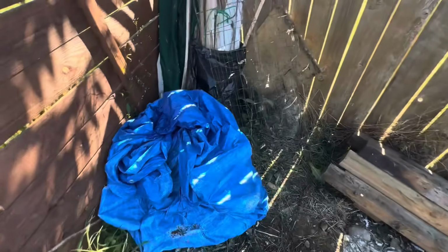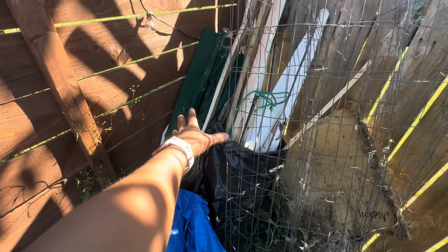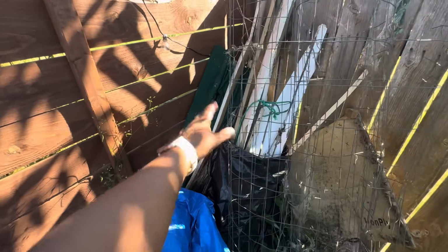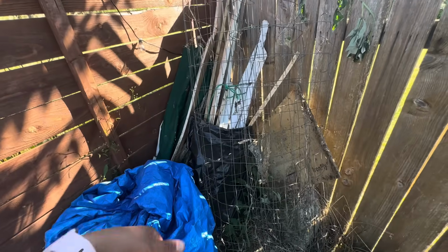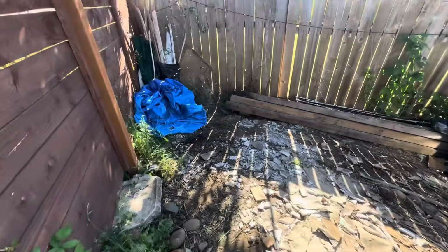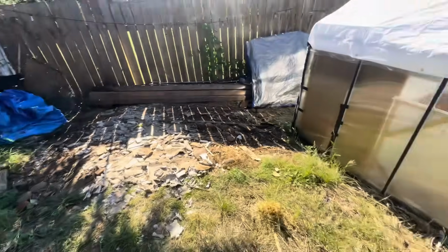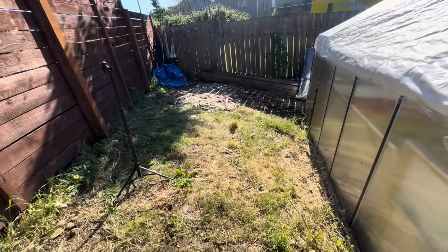And this is actually the trash pile. So I got this metal thing, a random piece of wood back there, a bunch of small pieces of wood from the window that I had replaced, and other pieces of wood inside this broken tarp. So all this is going to be thrown away. I'm trying to decide if I should just post on Craigslist to have somebody else throw it away, or if I should do it, because there's a nearby dump that I can take it to. But it's so weird emptying out this place, because I never realized that I have so much, whoa, running over the tripod, that I have so much room over here. Look at all that room.